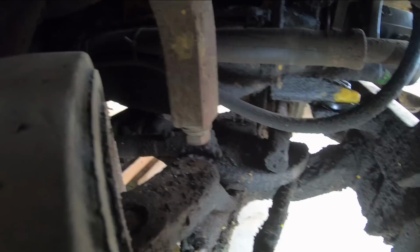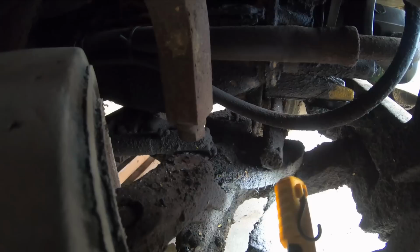I'm sure these tie rods all have some slop in them too, and these are the adjustable kind, so that's good. We can take the pins out of these, and they have a threaded end there. You just tighten them up a bit, and that'll take the slop out.